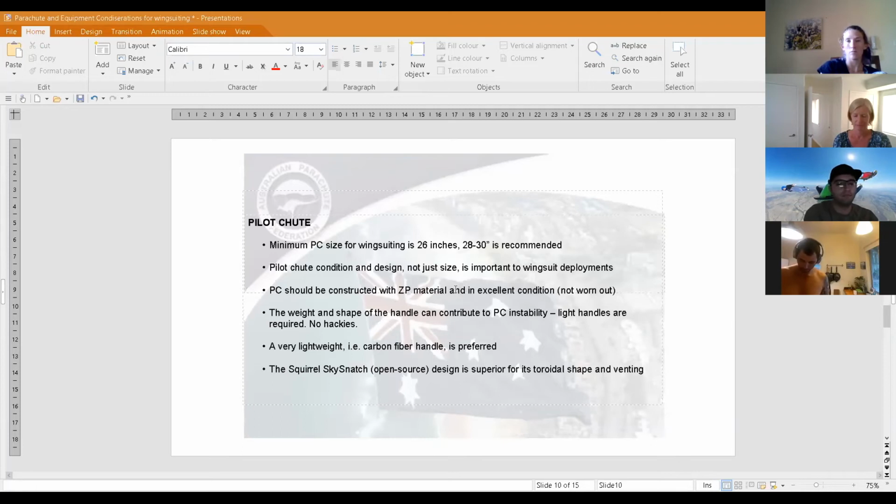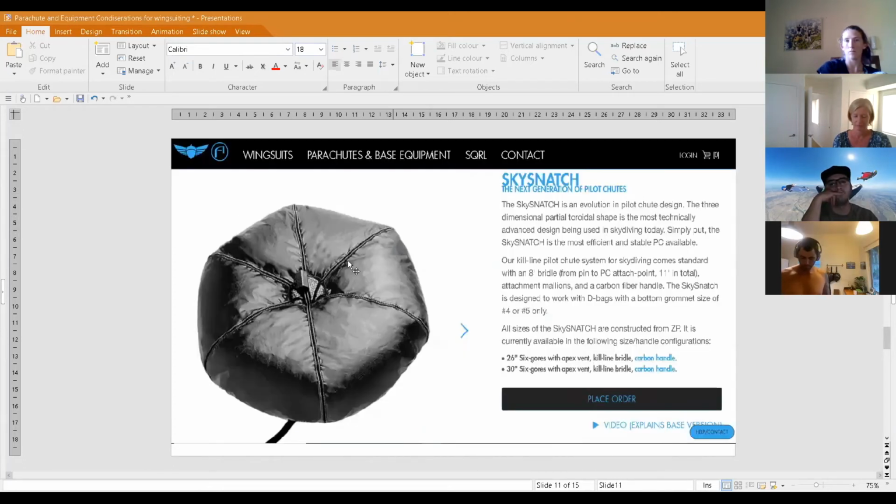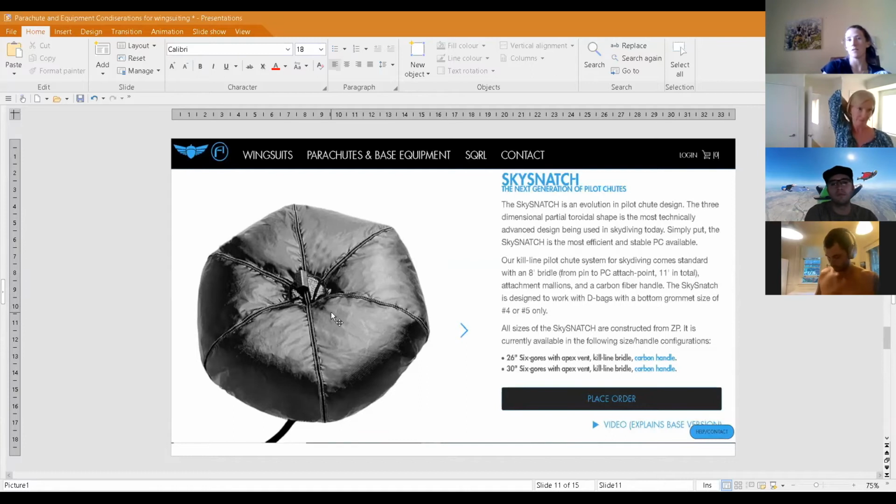And not a lot of people know that there are wingsuit specific pilot chutes. This is one of them here from Squirrel Wingsuits. So you'll notice that it's not just round, it's got this vent in the top, just like the BASE jumping pilot chutes. And it's actually shaped like a donut. It's not round. If you can sort of imagine it, if you can see how it concaves in that center, this increases the snatch force considerably. And that's what they were testing in that wind tunnel earlier.